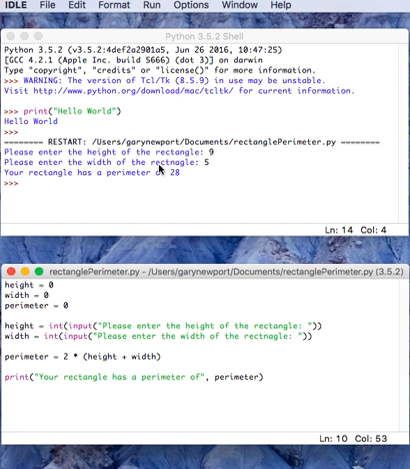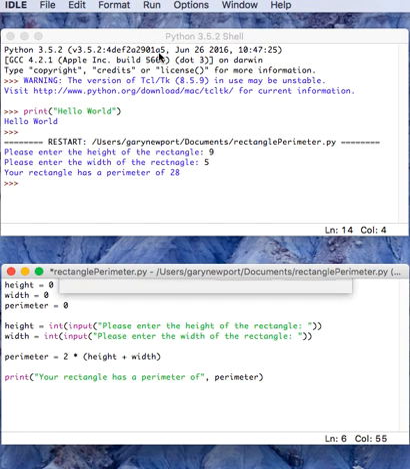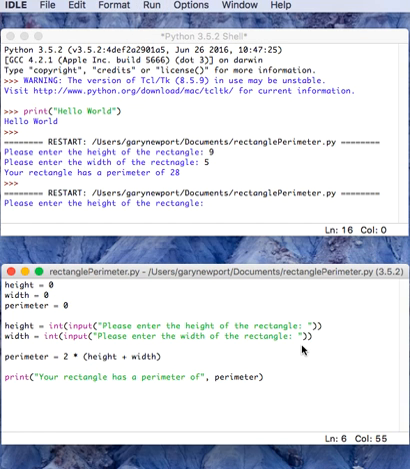I've noticed my mistake. I spelled rectangle wrong. That's fine. I'll go to the code, change the only thing that's wrong. I don't now have to rewrite the whole line. Go back up to run module, OK to save, yes, and now we'll just save it because I've already saved it once. There's the line of code.